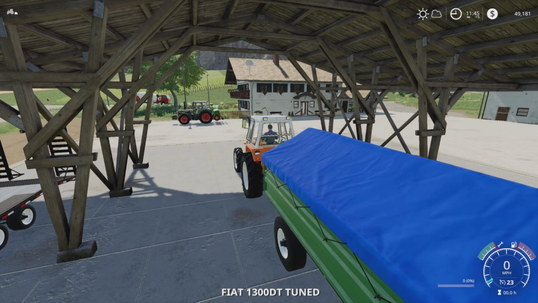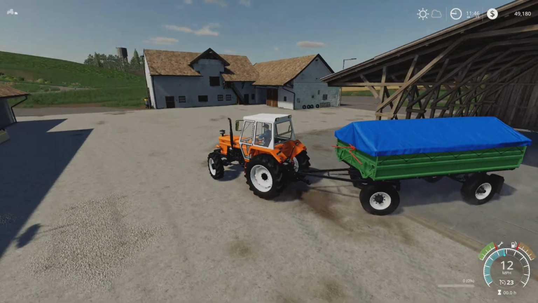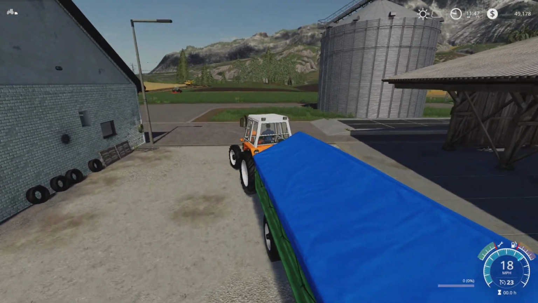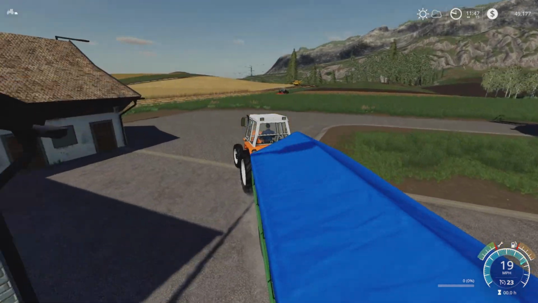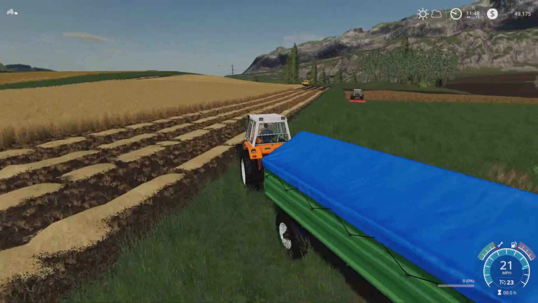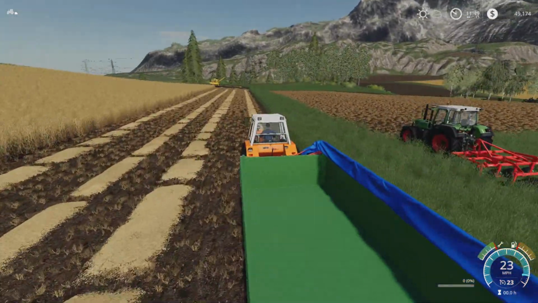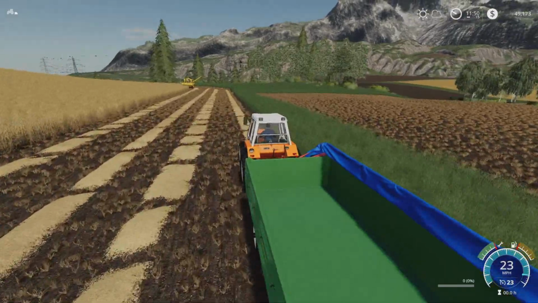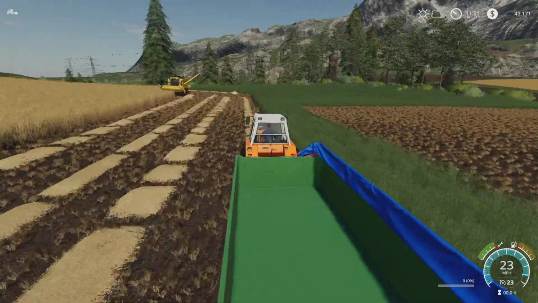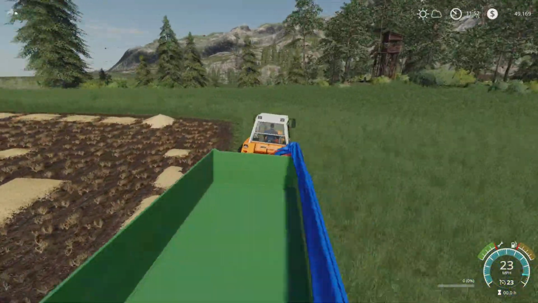I'm going to grab the little Fiat here, and let's go unload this thing. I know I'm going to need to replace this dolly trailer. This is going to end up being a nightmare dealing with this thing. But this modded Fiat, I mean, the engine sounds amazing. It's such a good mod. We're also going to need a baler. We need to bale some of this wheat straw. So we're going to need to grab a baler.